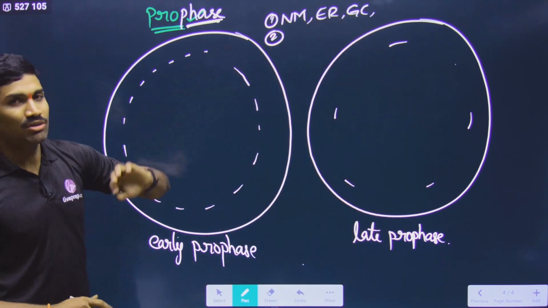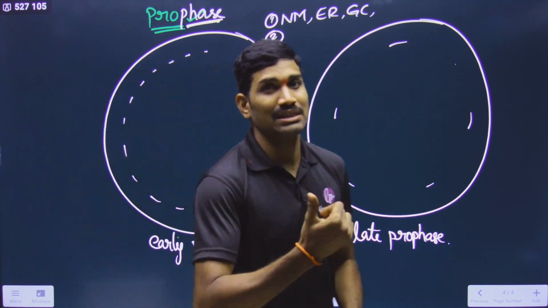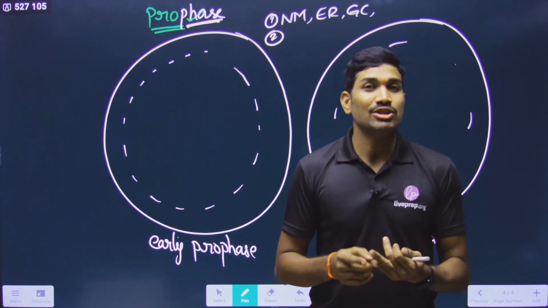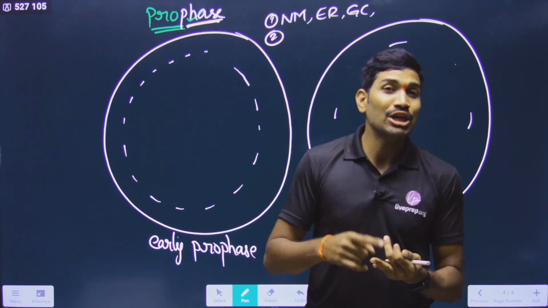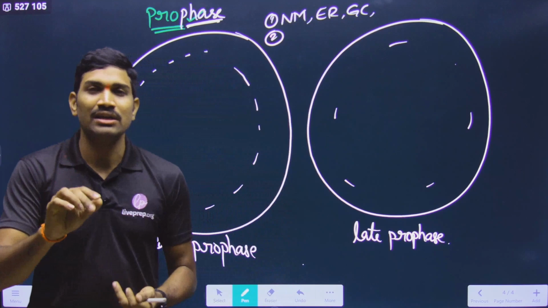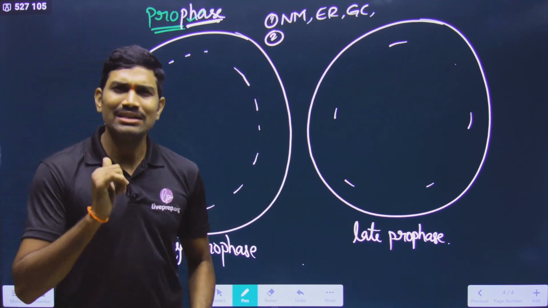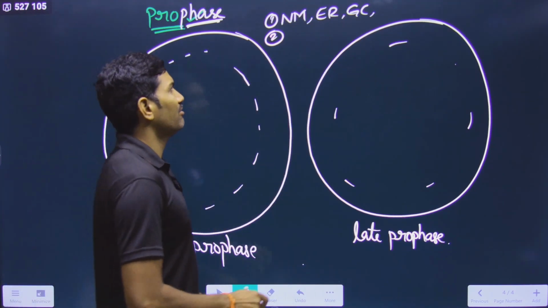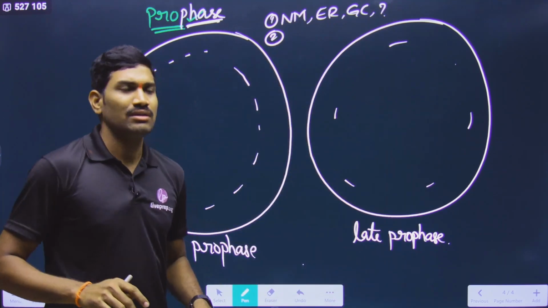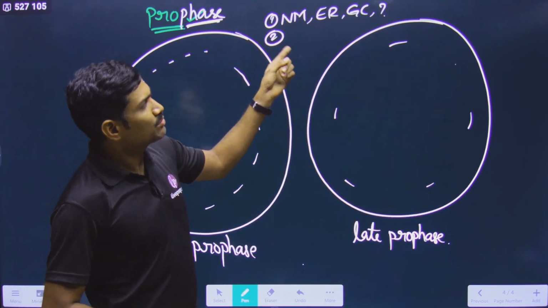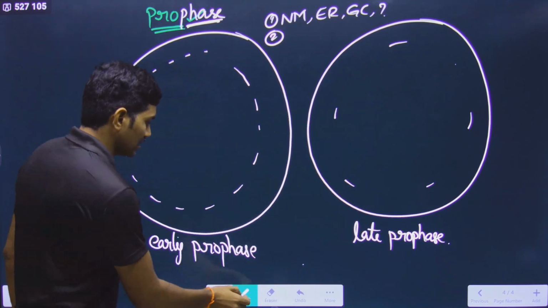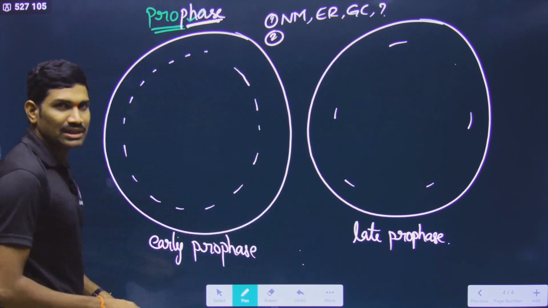Because these two are reticular structures. Now recollect the content from the cell chapter. Endoplasmic reticulum is a network. Golgi complex are dense reticular structures observed near the nucleus. This is the sentence we studied. So they are also reticular. What is the problem with this? Now first understand why they should be removed. Why they should undergo breakdown and removal. So nuclear membrane, endoplasmic reticulum, Golgi complex. What is the problem with them? Now understand the logic here. So what is the logic here?